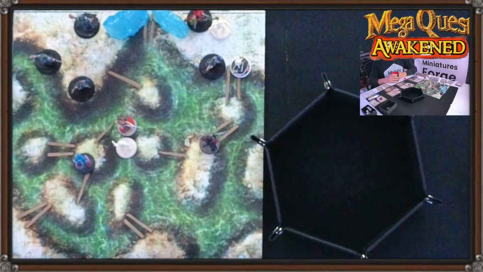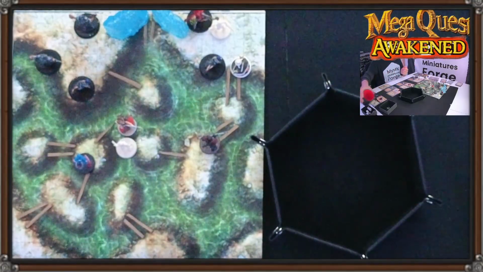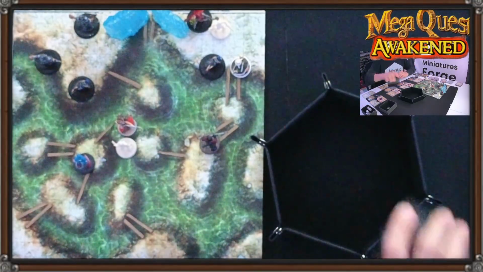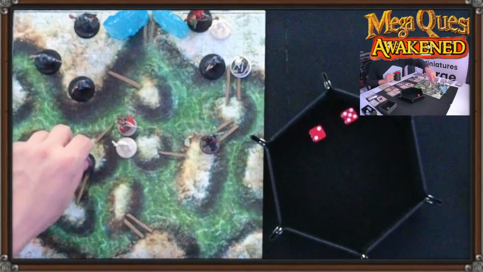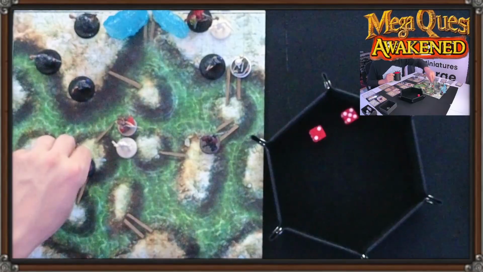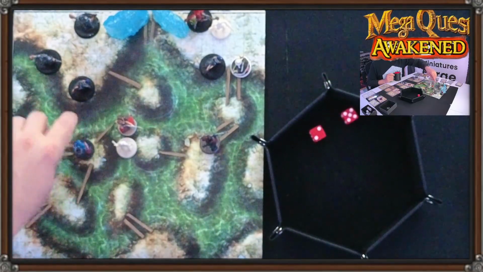Alright. And now, back to the player characters. So, let's see. Captain Alex, oh my gosh, he's seen his friends getting destroyed by these guys. He's going to roll his movement. Let's see. 5, 6, 7. 1. 1. 2.